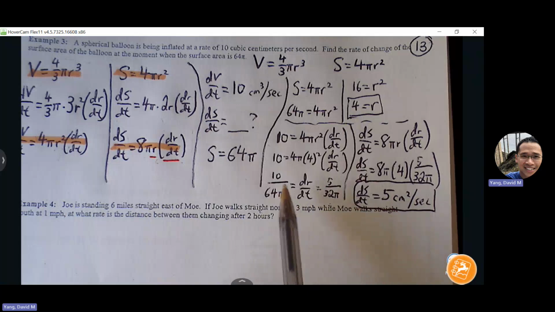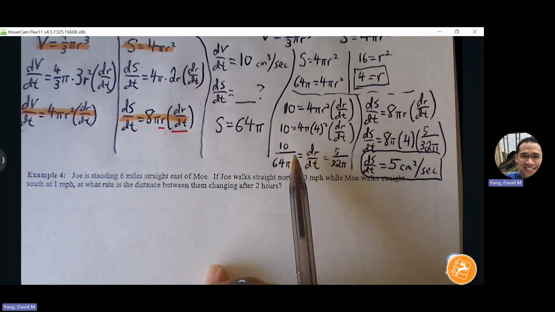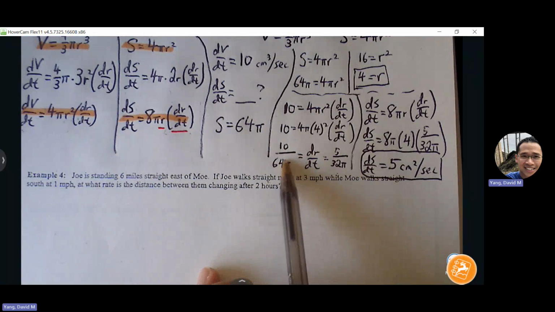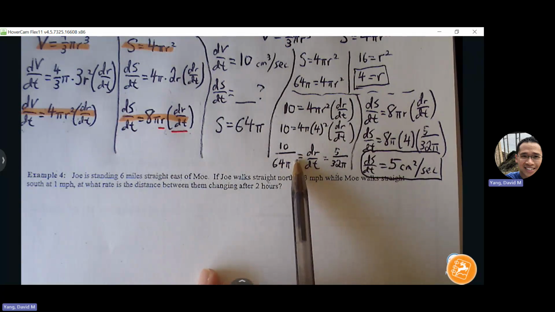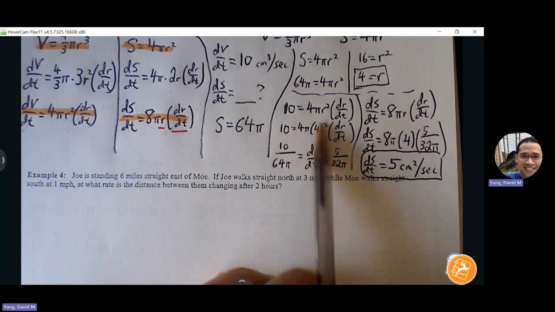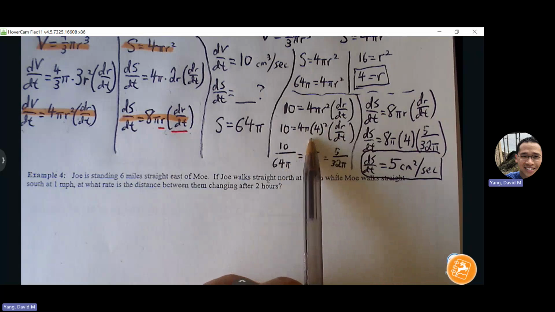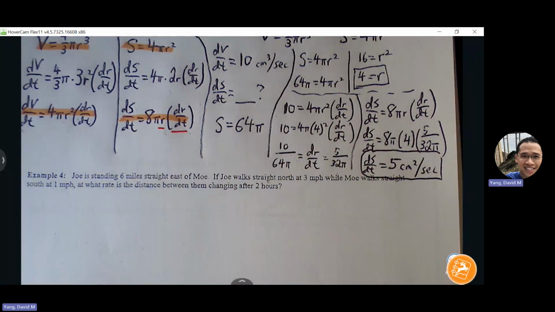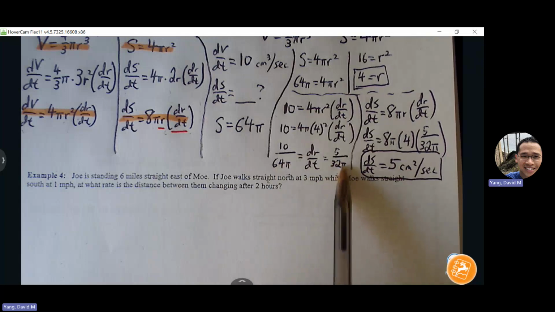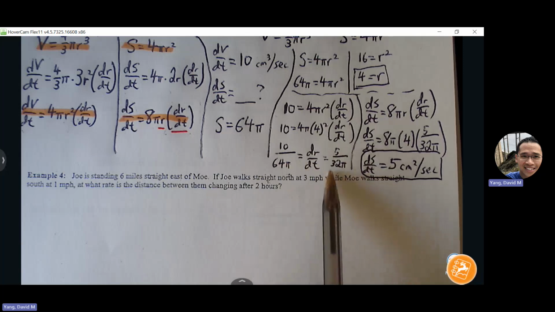Oh, I do want to point something out here, and this is a common mistake that students make. Maybe it's a little bit weird to see that pi in the denominator. We always associate pi as something that's in the numerator, but in this case, this ends up all being divided out in the denominator. So just keep track of your pi. If it ends up in the denominator, then just leave it there, okay? Don't let it just float up to the top because it just feels more comfortable. Algebraically, if that's where pi needs to be, then that's where pi needs to be. So in this case, pi ends up being in the denominator. I can reduce it to 5 over 32 pi.